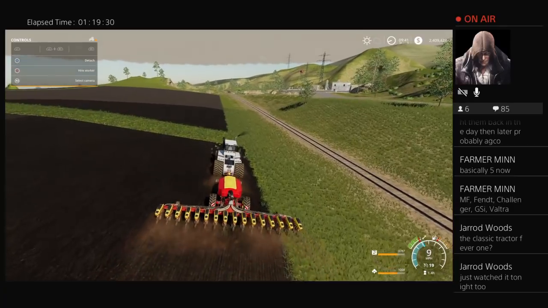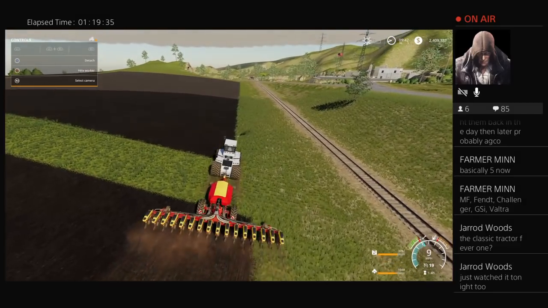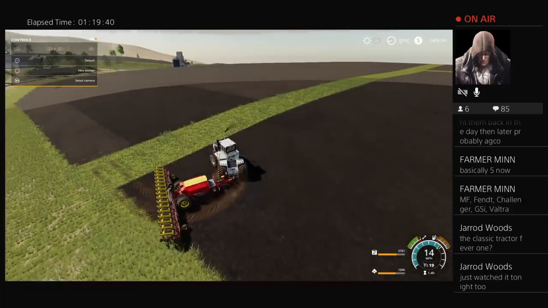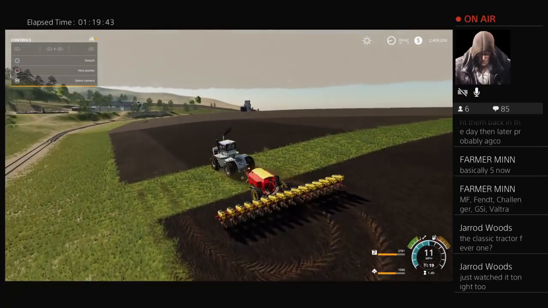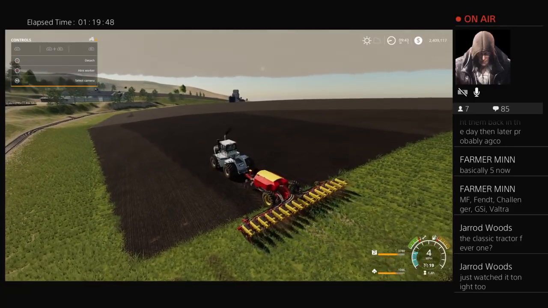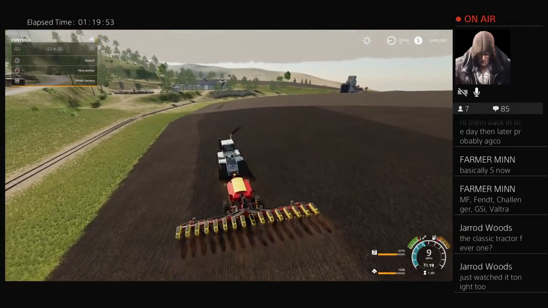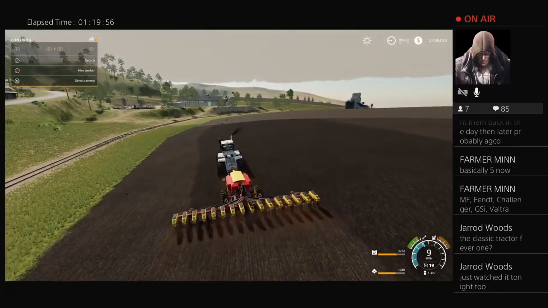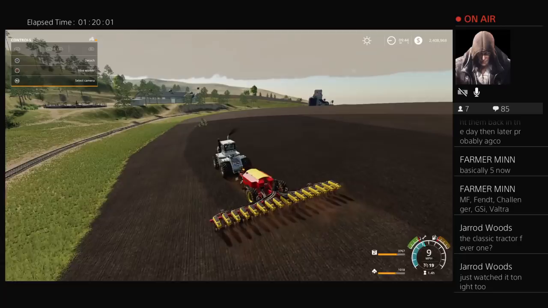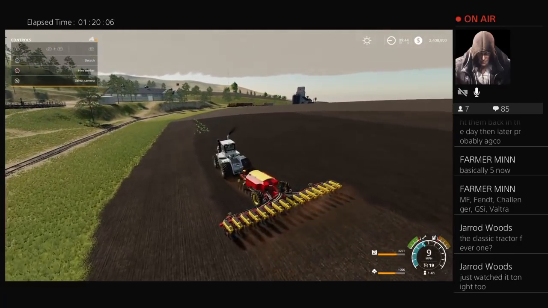I have plant growth turned off right now. I'm going to turn it back on as soon as everything's planted. Almost all of this has been sprayed with fertilizer already, so this will be the second stage of fertilization all done, so everything will be at 100%. And it's all been culti-plowed. So it should get top yield come harvest time.